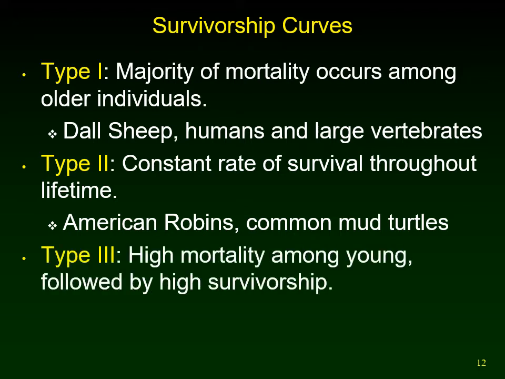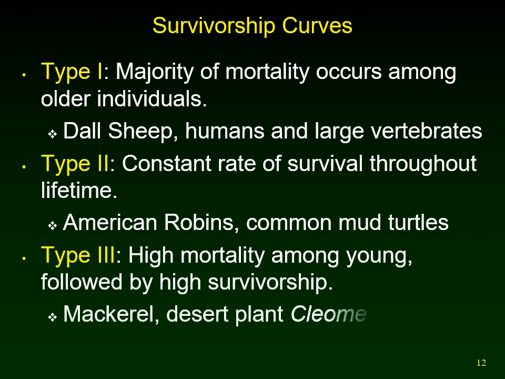And then a type 3 curve is where you have very high mortality in your young. And that could be like a plant producing tons and tons of seeds, but only a few of them get to germinate and become adults, or a sea turtle is producing lots and lots of eggs, but the little baby sea turtles get eaten before they get to maturity. But once you get in that ocean and get established, then you've got a good chance of living to an old age as a sea turtle. So a lot of fish are like that. They'll produce tons of eggs, and then a few will survive, get through that juvenile phase and survive to maturity.